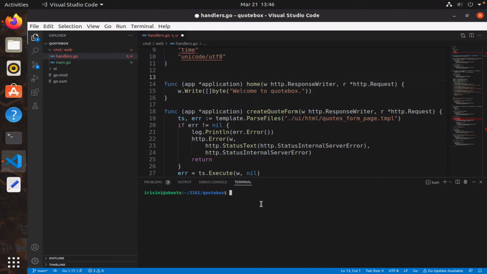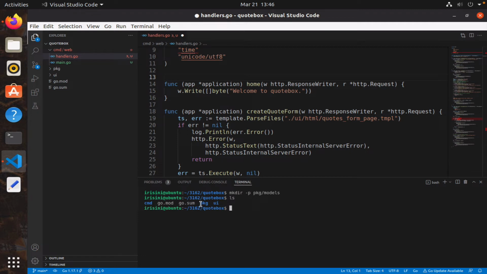We're going to create a directory where we will place the quotation struct. So again, I'm going with convention. I'm going to make a directory, and the directory will be pkg/models.